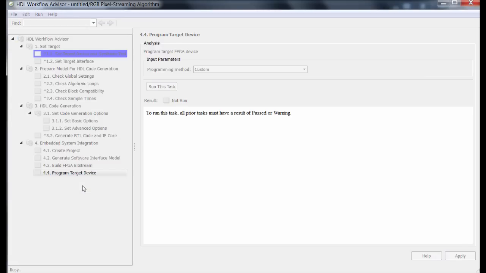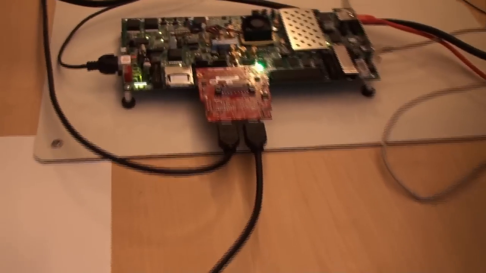Now, this takes a while to run. I think it's about 45 minutes in this case before we have something on the hardware. And so this is why we want to verify it well in Simulink first. And again, we could have done this all directly from our original corner detection design, but I wanted to show off how easy the Simulink template makes it to set up and structure things for targeting the HSP. So as HDL Coder generates the VHDL in this case, we will greatly shorten that process for the video and cut to the design running on the hardware.